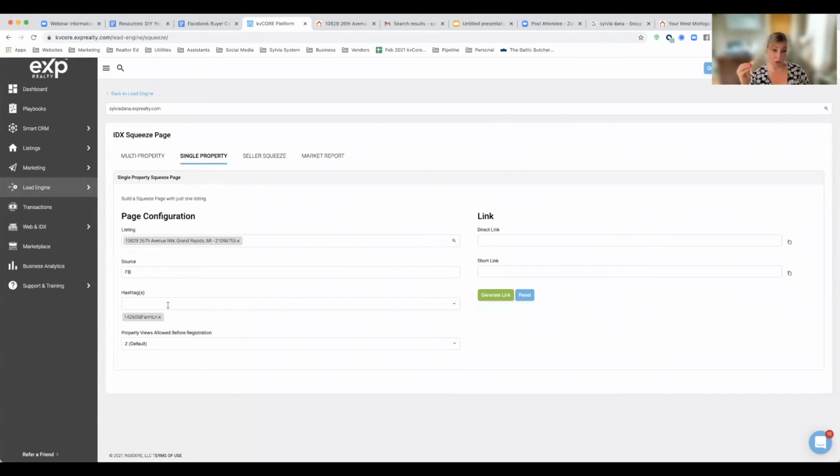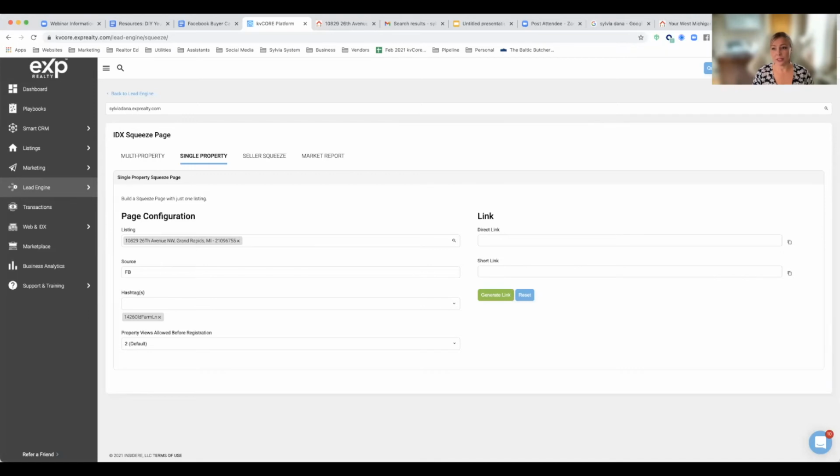The other thing I want to ask before I keep going is when I do generate a lead from the squeeze page, by default, what campaign will these people get and what else will happen? So let's say I'm going to be posting the squeeze page on Facebook. Okay. And I don't have any special hashtag that's going to trigger a custom campaign. But somebody looks at the property, they generate a lead. There's two things I want you to tell me what is going to happen automatically, maybe even three things. What are some things that are going to happen for that lead? How are they going to be contacted automatically by kvCore?